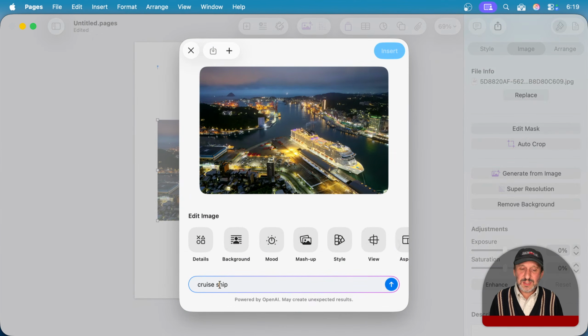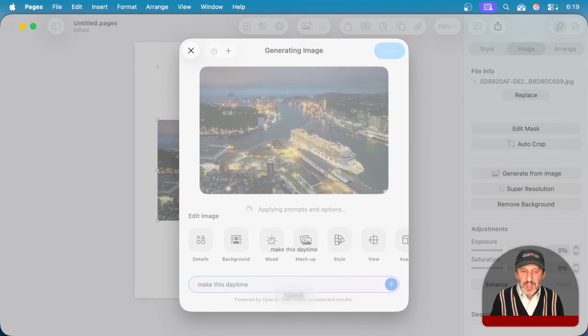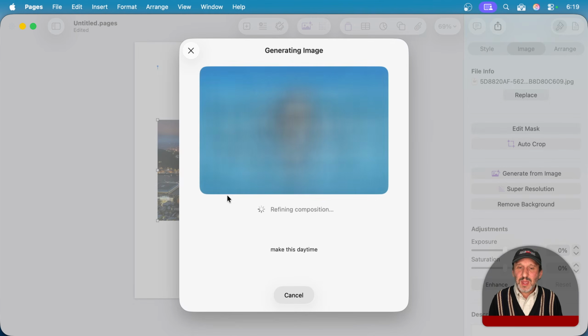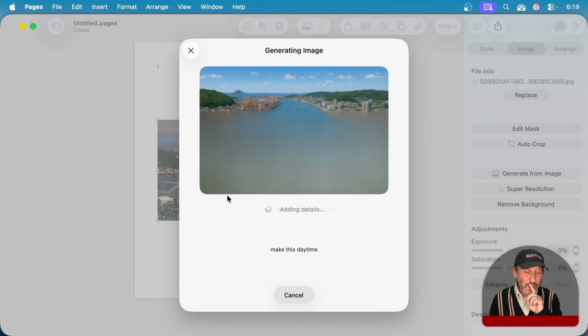And then you could say, make this daytime. And the idea is that it's now a collaboration between a stock photo and you giving it suggestions of things to change. You can be really specific. You can make long prompts. I just did a short prompt there, and we'll see what it generates. And you could do the same thing with your own images, and I'll show you how in a minute.